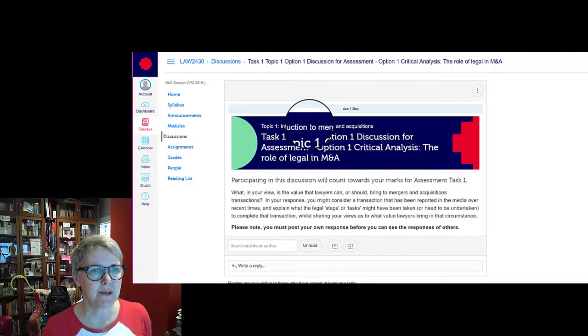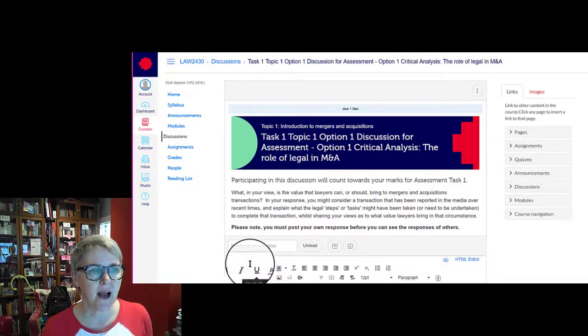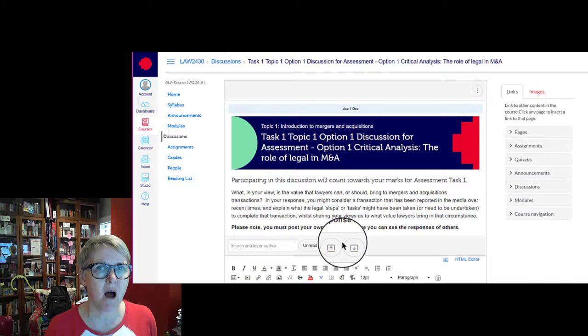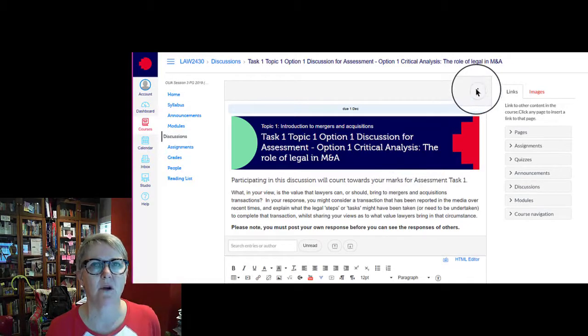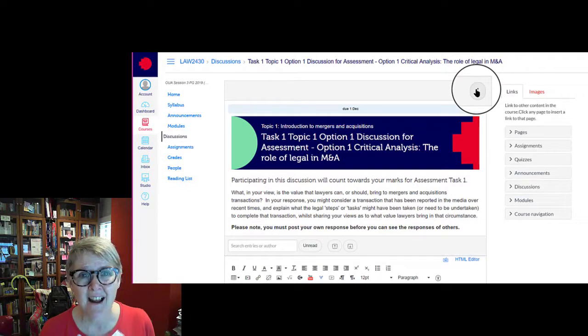In each of them you will see what the trigger is. You need to cut and paste a reply into the area below. Now, the way this screen is recorded, you can't see that, and I can't scroll at the moment, but I think you know how to do that. Please do cut and paste in, because it's much easier for me and for your colleagues to read it rather than attach a document. You shouldn't be attaching a document if you can help it.